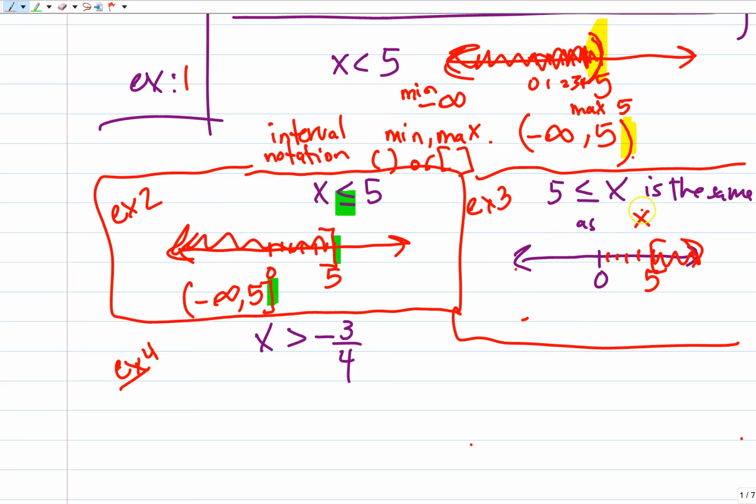Is x less than the 5? Where's the mouth open towards? See, this says x is bigger. And so when I go down here, x is still going to be, these two things say the same thing. In both of these, the 5 is the one being pointed at. If 5 is less than x, that means x is bigger. If the mouth is open towards the x, that means x is still bigger. It's still pointing at the 5. These two things say the same thing. Does that make sense?